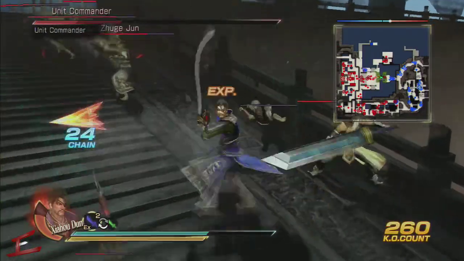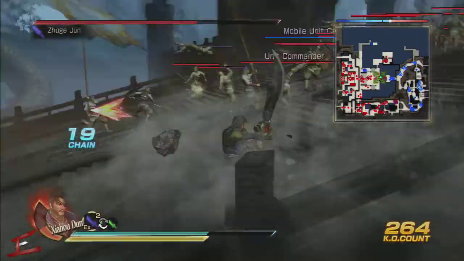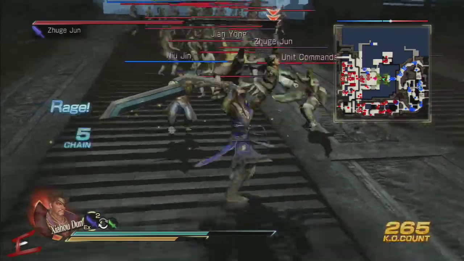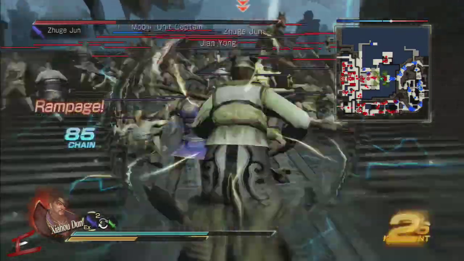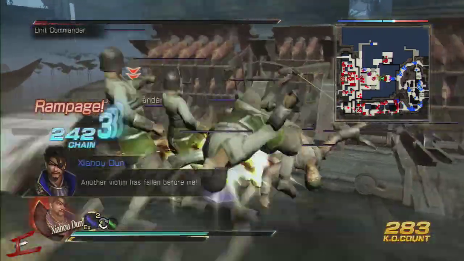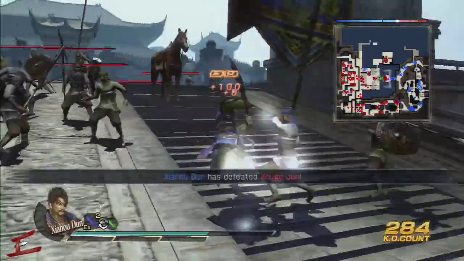So you can see, just utilising this rage window that I have, and then I'll finish it off with a rage Musou attack. Zhuge Jun's not going to like this at all. Managed to escape, did he? Yeah, did he heck. Took out a unit commander there as well, and there's another one. There we go. Right, so that's the enemy officers defeated there.